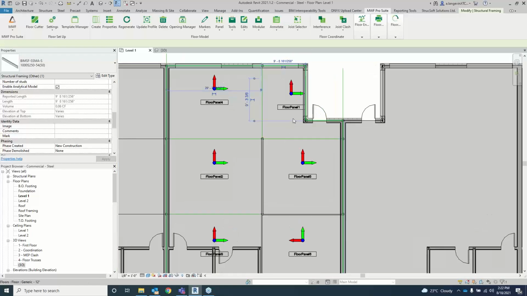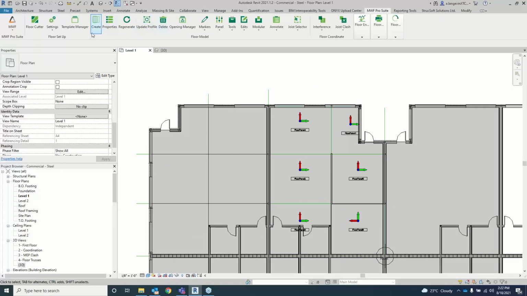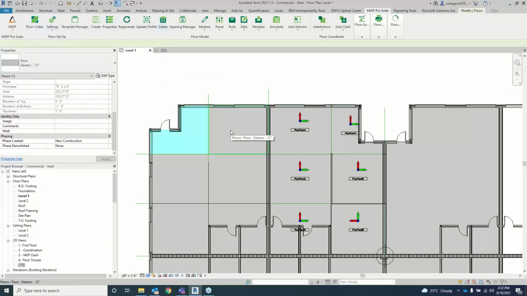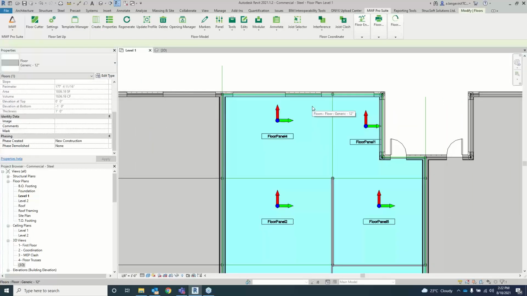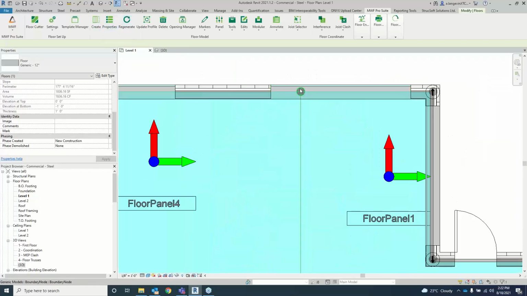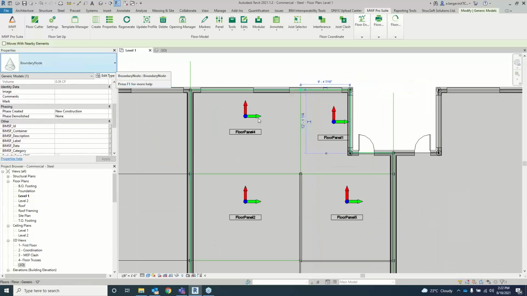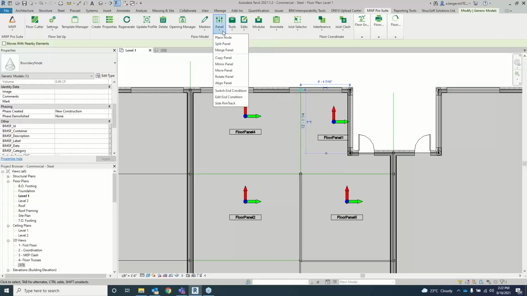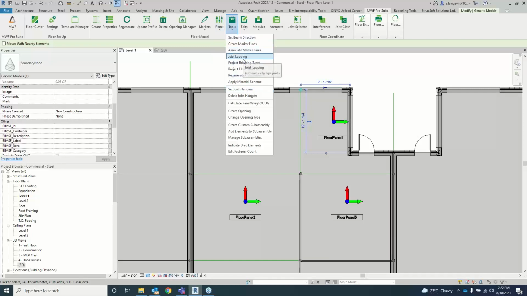All right, let me just go back here in the top view and just make sure we didn't forget anything. So we have the floor cutter, which creates multiple floors, Revit floors. And then, as I said before, now we can grab all these and create our panels. And the other method that we have is keeping the one floor, creating it, and then using our little boundary nodes here to select where we want to split our panels, and then using the tools under the panel drop-down menu, you'll be able to split, merge, and use the joist lapping tool.